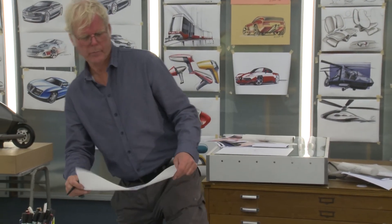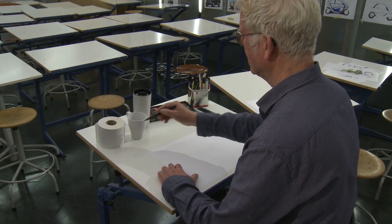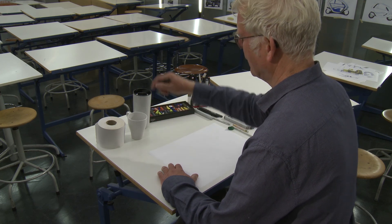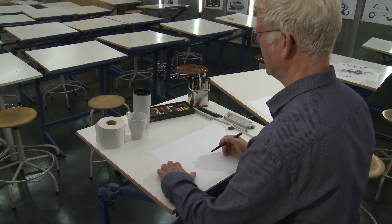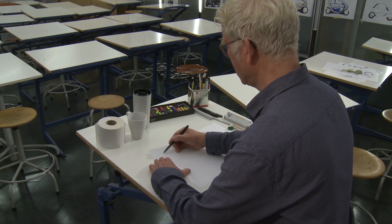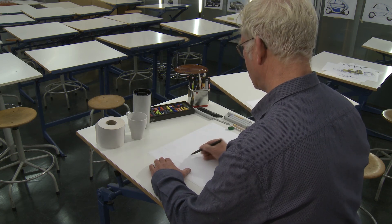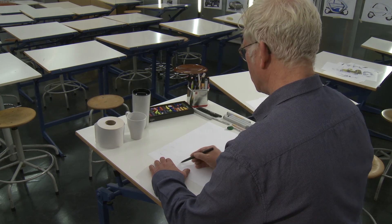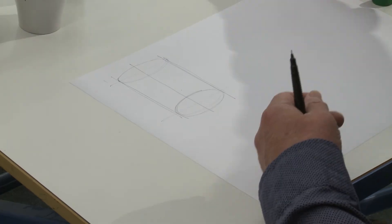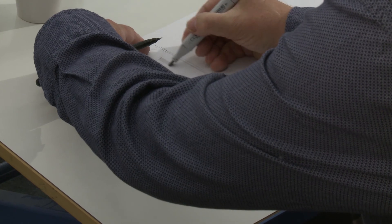First of all we are going to explain something about the basics. A cup is actually a sort of cylinder. You have a central X and two tangents and two ellipses. I will show you: first the tangent lines, the central X and two ellipses — one at the bottom, one at the top. A smooth ongoing line creates a smooth sort of drawing. You can also add shading to it using a little bit of volume. I use a marker — here you can see the shading in it.